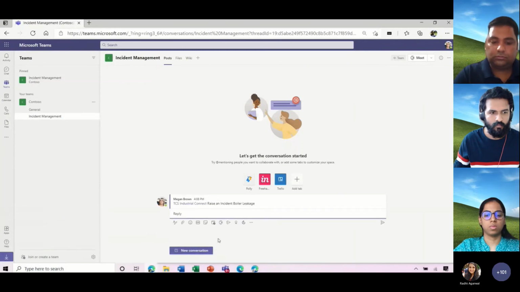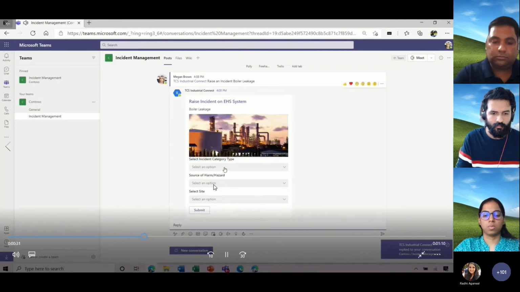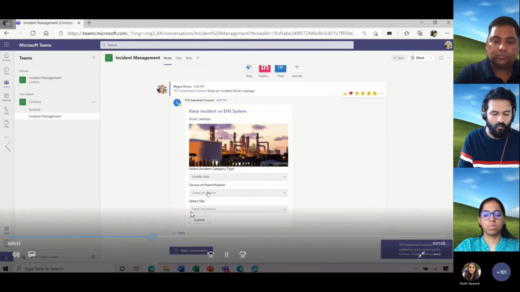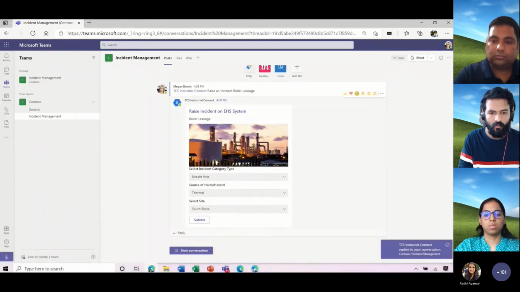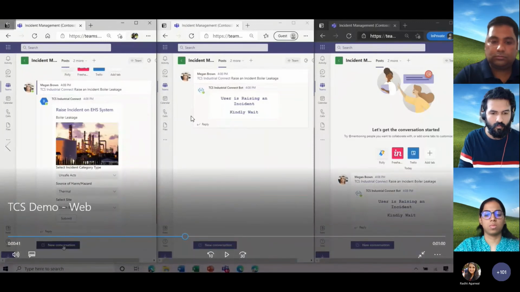And immediately he gets a crisp card, a similar experience, to select the category type and quickly submit it for approval to the health and safety plant admin who is designated to this factory.